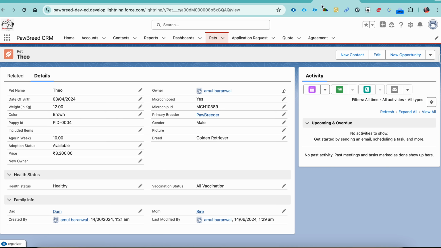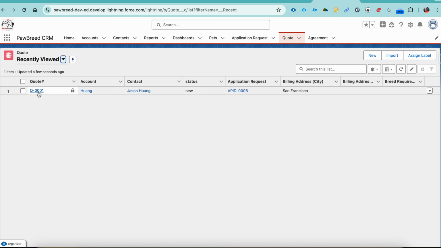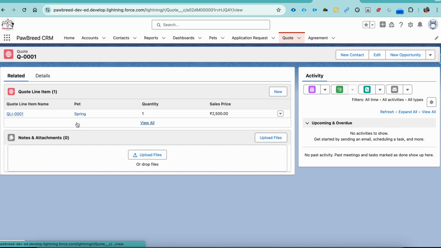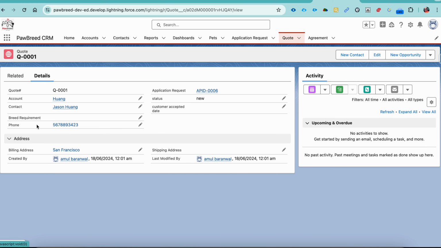That's it. Let's go back to our quote here. I'm going to open this quote for now. You see I have now 2-column layout, which will show you the account and contact, which is the requested by and to whom we have been sending these quotations, including we have related list, means what all items that we are going to sell to my JSON, right?